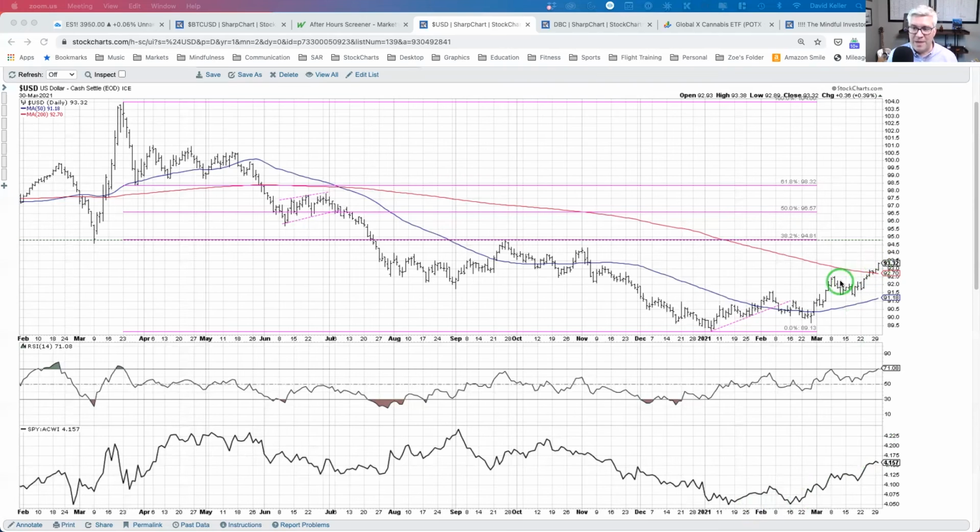For me, however, I am absolutely focused on the fact that the dollar is in an uptrend until proven otherwise, until you get a lower high, a lower low, until you get a reversion back to a downtrend. I have to assume that the trend is in place, and the trend right now on the U.S. dollar is not down, it's up, suggesting it is strengthening versus other currency pairs out there. So that is the one chart for today, the US dollar index, dollar sign USD, focusing on price momentum and some of the intermarket implications, and what it means in terms of headwinds and tailwinds for other asset classes.